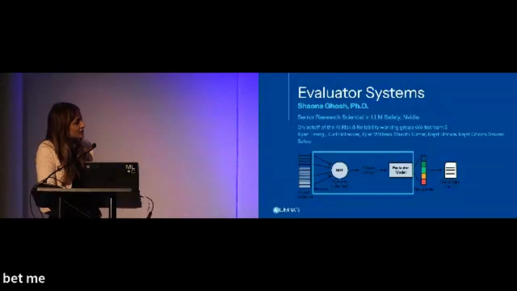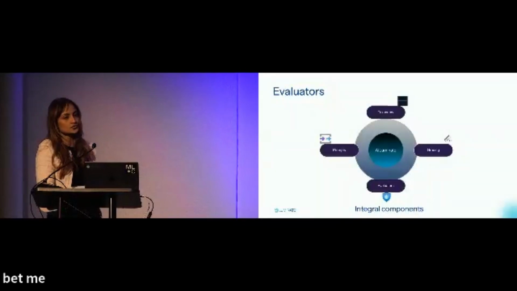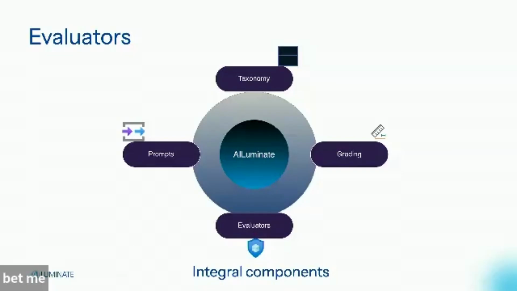Okay, good morning, everyone. It's my great pleasure to talk about the evaluator systems that we built for this benchmark on behalf of the AI Risk and Reliability Working Group. It's my pleasure to introduce Ryan, Kurt, Tyler, Shachi, Rajat, Rajat Ghosh, and Saurav, who worked with me in this development. So we will start with explaining what evaluators are.